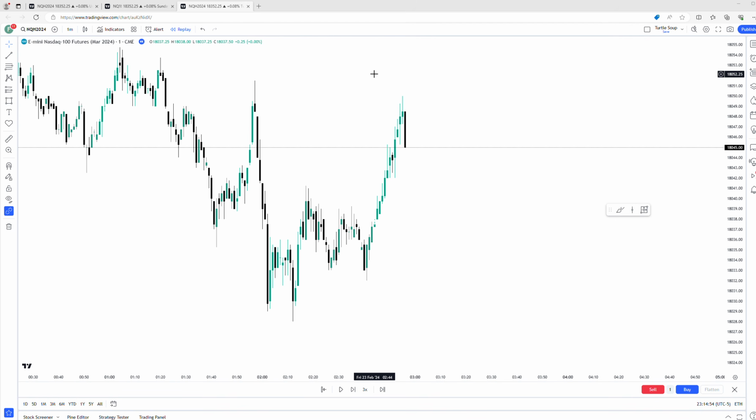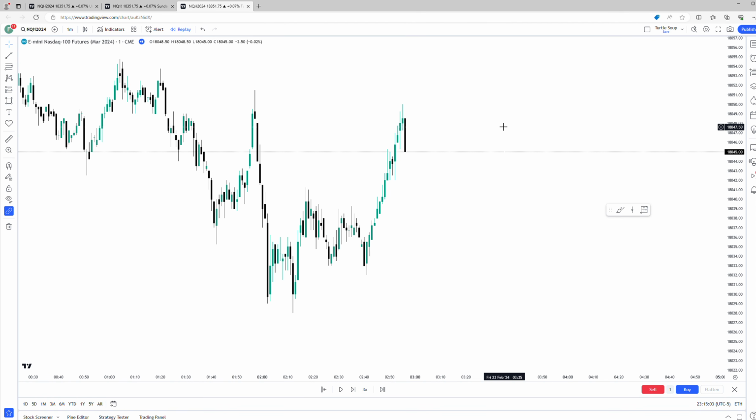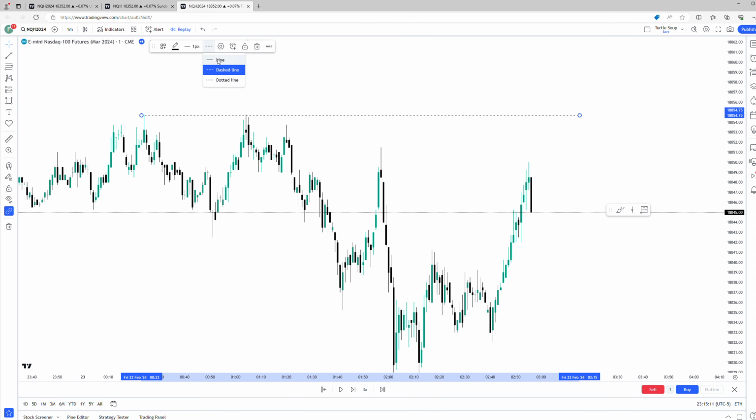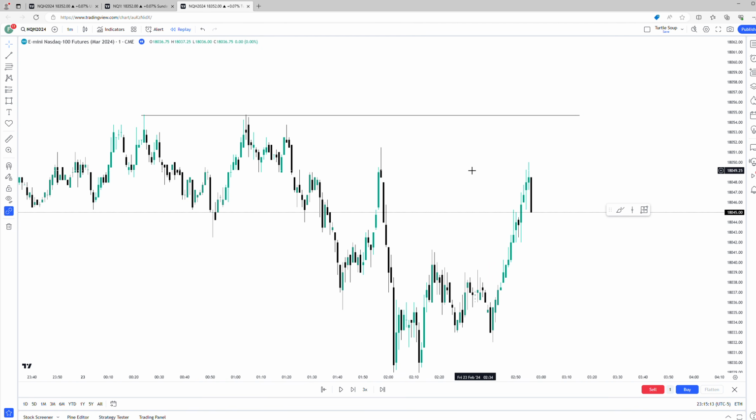Alrighty, so here's the third and final example of a turtle soup entry model, and I encourage you to look at this on your own charts as well, get experience having a look at it. It's a more advanced concept, but have a look here, have a look at what's being generated. You've got these relative equal highs here in the markets, and we know what markets usually do, we take those out. So we've got a massive draw on liquidity here.